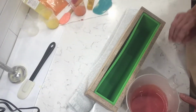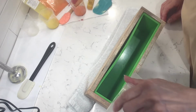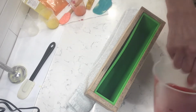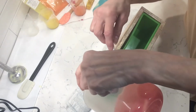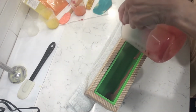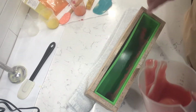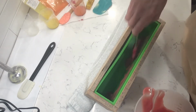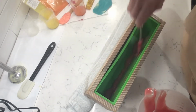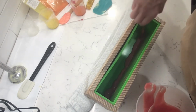What we're going to do is take our pink and just pour a little bit of that in. So, if we can get it to pour, because it's thickening up as we speak. Okay, we're just going to pour a little bit in. Come on, get down there. I'm just going to push all this down like so, just to get it in the bottom. Because like I said, it doesn't really matter, just as long as it's in there.